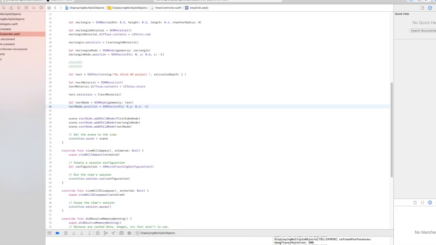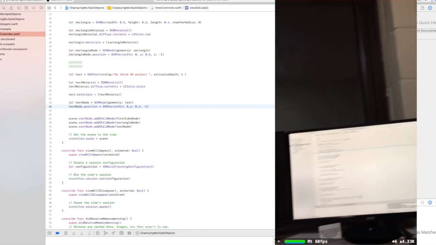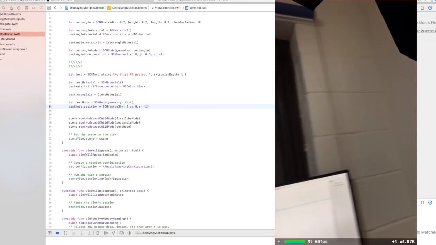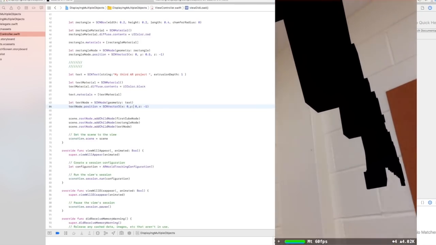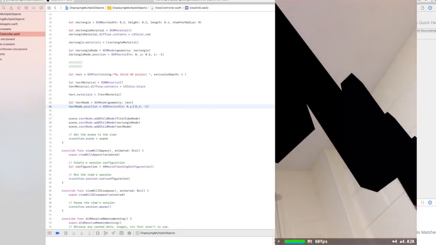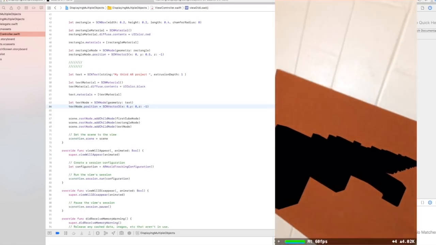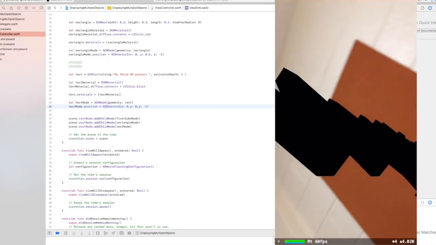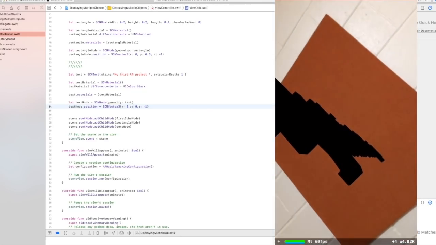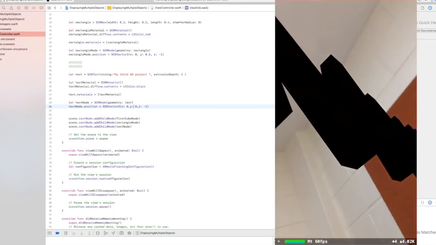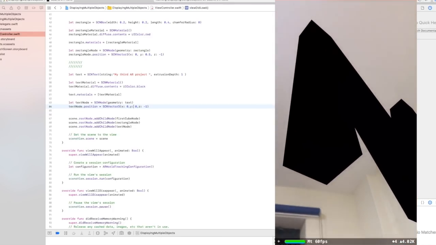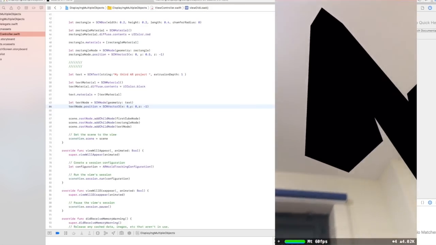Okay, so it's loaded. Let's see how it is. Well, first, let me get some space. Okay, so the text was right here. The text was just behind us. So a few things are wrong with the text right now. The text is way too big. So what we're going to do is scale it. Let's just change something in the code.